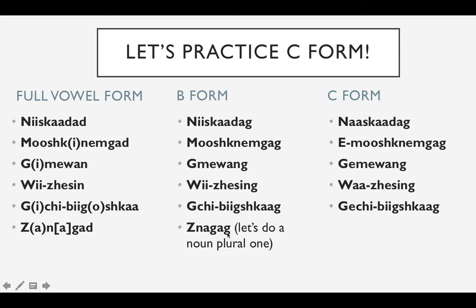We're going to change that G sound to a different suffix. What suffix are we going to change it to? If you said GIN, gin, that is correct. So what we're left with is zengugin. So we brought back that second A and got rid of that middle A. Zengugin.